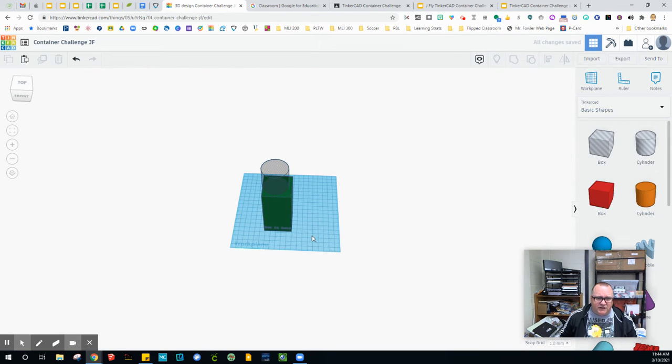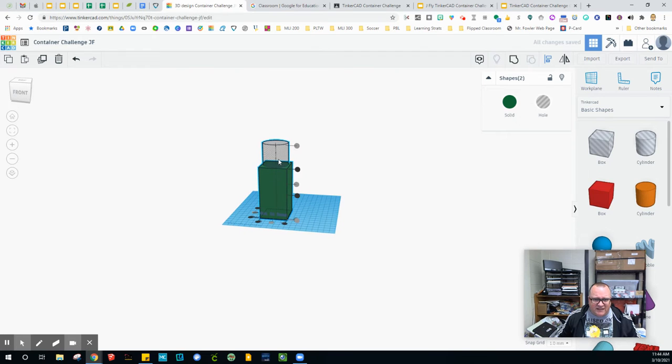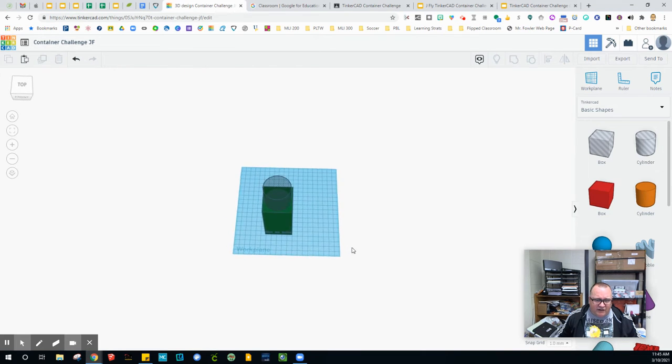But I think the first thing we need to do is align. So I'm going to group everything. I'm going to hit the L tool, or I'm going to go up to the Align tool, click the button. We're going to click on the green to make sure that that is what we are centering it to. And we're going to go to the bottom, center, center. And then the problem here is I think I have this all the way on the ground. So for right now, I'm going to click off of it. I've got it centered.